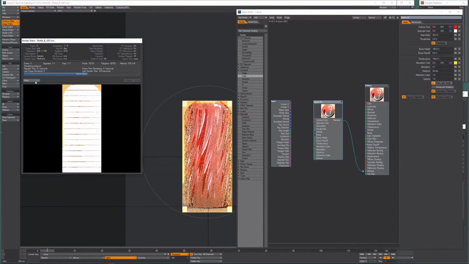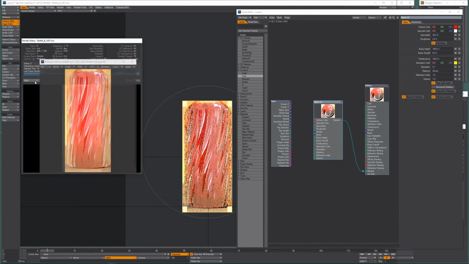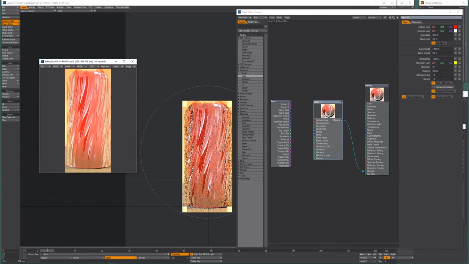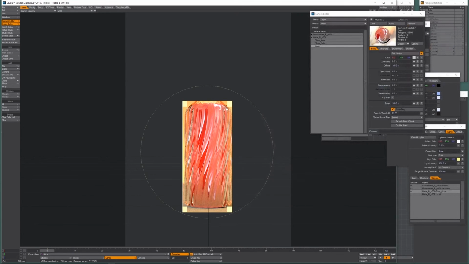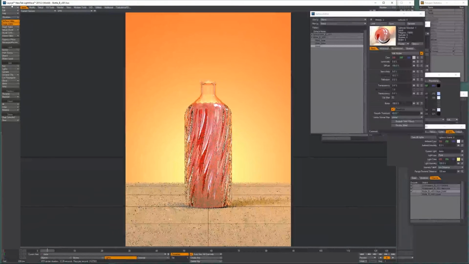I clicked that pass light inside. I'm not quite sure what that does. Right, but it's brightened up. It has brightened up the liquid quite a lot, which is nice. I'm going to get rid of the roughness too. I don't think it's really needed. And we are seeing some detail in the bottom of the bottle too kicking in, which again is good. Right, so I shall leave that as there and save all objects.